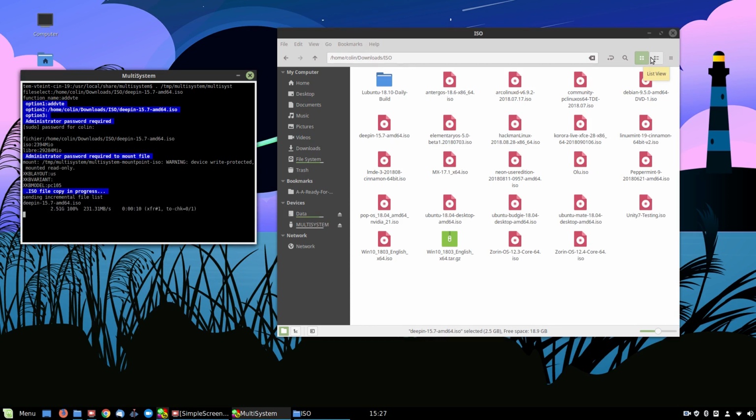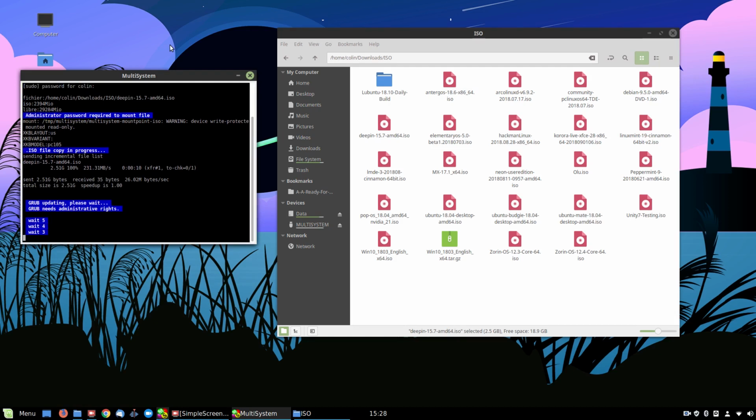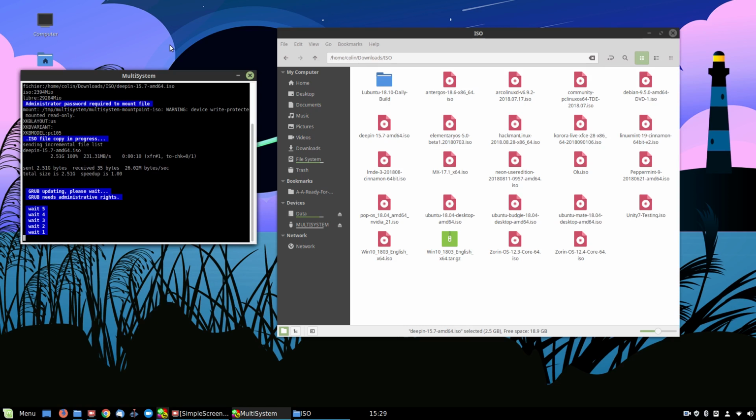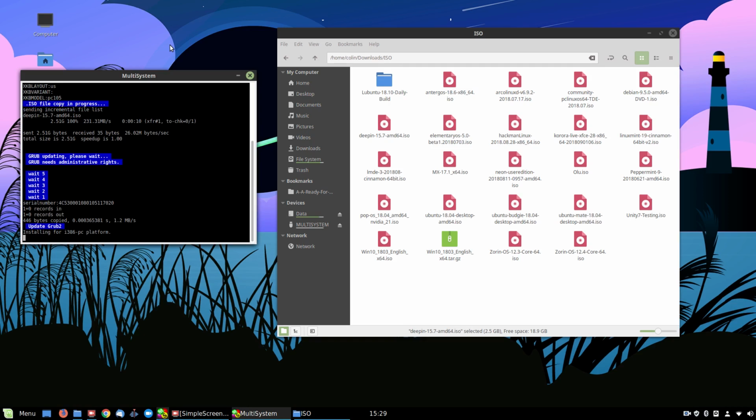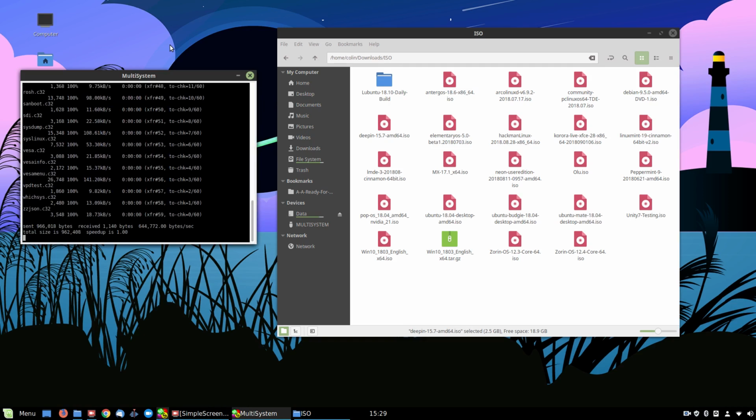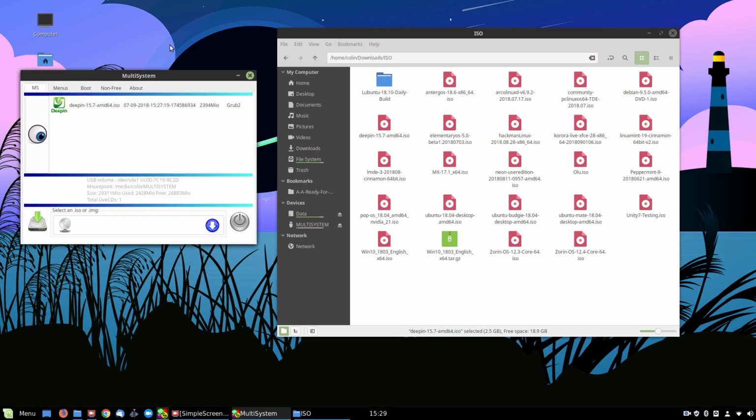I'm going to record all this, but I'll give you the short version. Okay, and as you can see, it's got a nice little icon there for the distro that's actually been put in place there, and that's the same for all the others. What have we got? Elementary 5 beta. I better not do that. I might get into trouble.